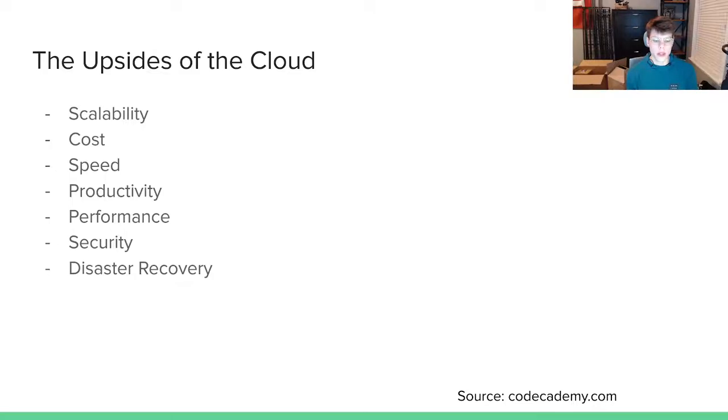And on-prem would be on-premises or like self-hosted. Performance, so that's going to be actually the speed of how fast you have load times and how quickly someone can go to your website and the content actually loads. Then you have security and disaster recovery, which is a bit more self-explanatory. Tornado hits my house, disaster recovery is going to be kind of harsh. And then security again with like DDoS attacks and things like that.